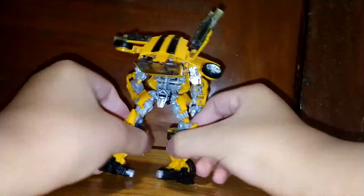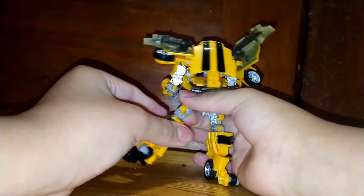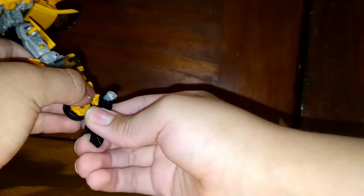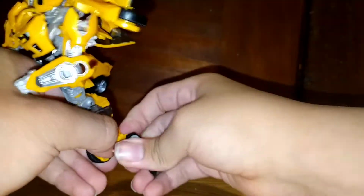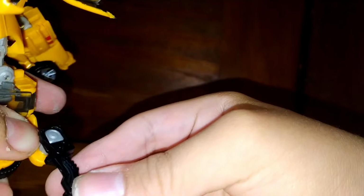Do the exact same thing with the feet. Alright, just like that. You can see that. And then this right here, you want to push this all the way. Push that until it's exactly outlined like this. If you do it that way, then you did it correctly. That's one of the most important parts.